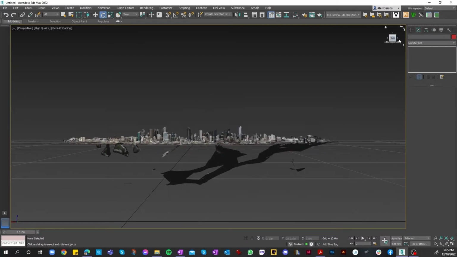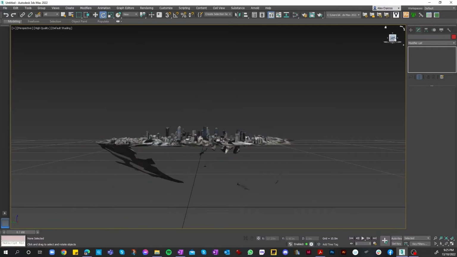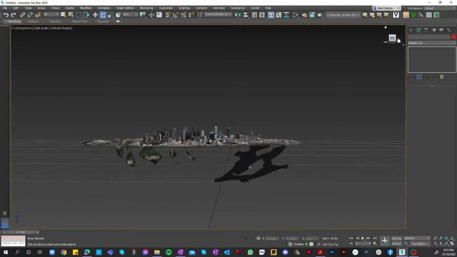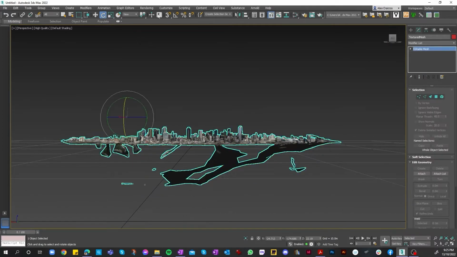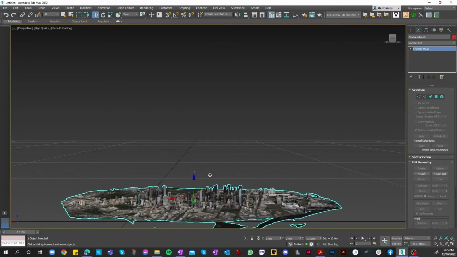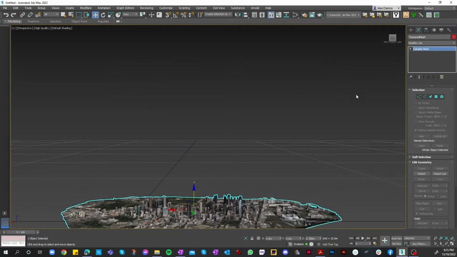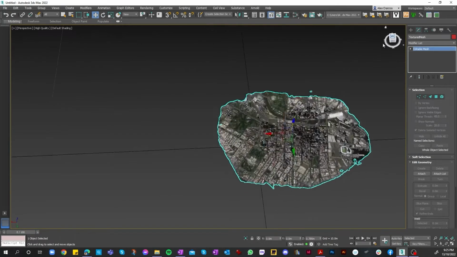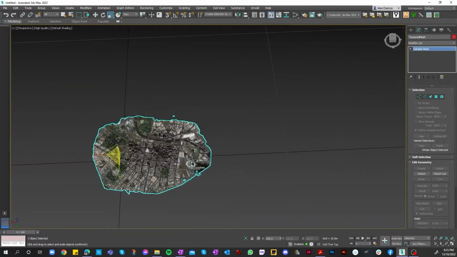Make sure that you can pan around by clicking either the arrow buttons on your gizmo. Yes, I think that's fine. And then we just drag it down. Also, what we want to do is scale it up a bit.